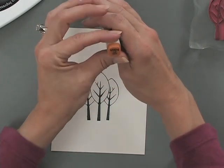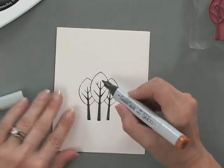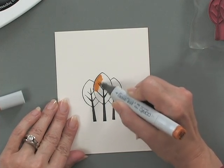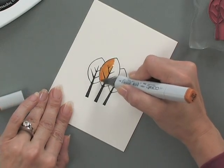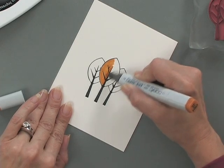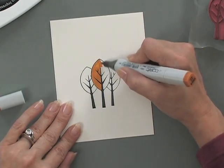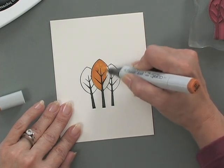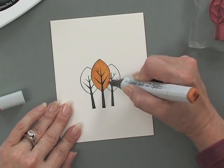I'm going to start out with YR24, and it's called Pale Sepia. I'm going to color the middle tree using this color. And you can see the colors that I'm choosing for this project are all autumny colors. So this is supposed to depict the beautiful colors that you see up in the Northeast and up in the UP of Michigan and the Wisconsin area, all of those beautiful Door County colors this time of year. So that's a nice golden color.